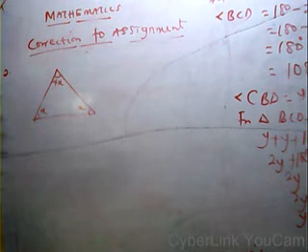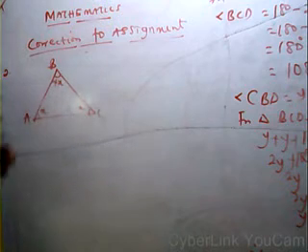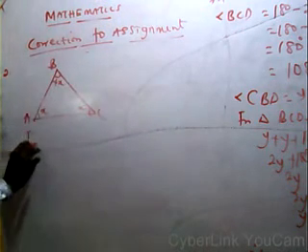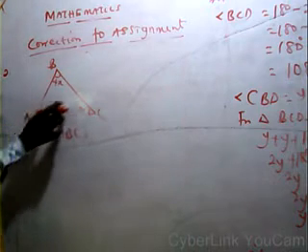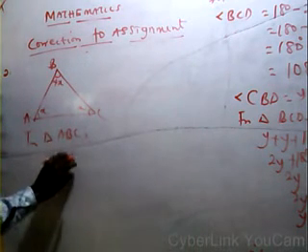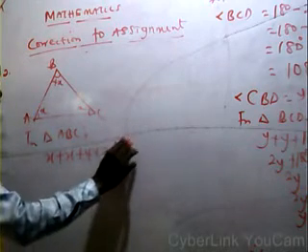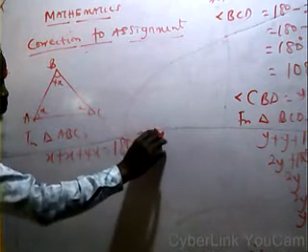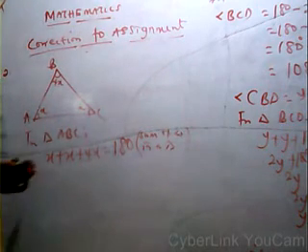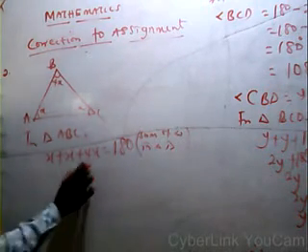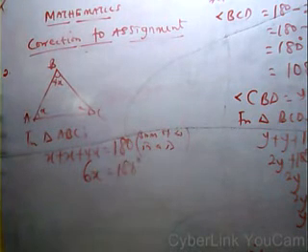This one is very simple. Let's say this one is A, B, C. So when you consider triangle A, B, C, when you add all the angles together, that is x plus 4x, what are you going to get? You are going to get 180. And why? Because it is the sum of angles in a triangle. So x plus 4x, that is 6x. And that gives us 180 degrees.